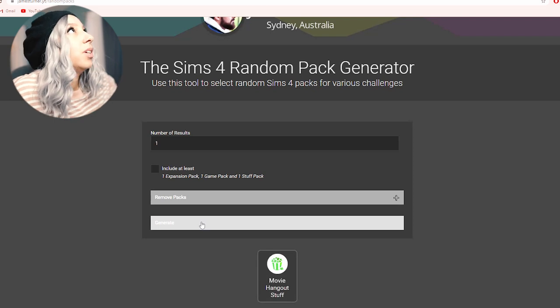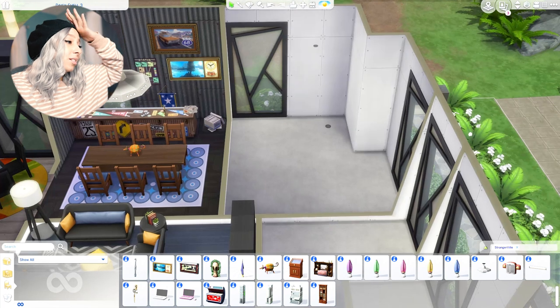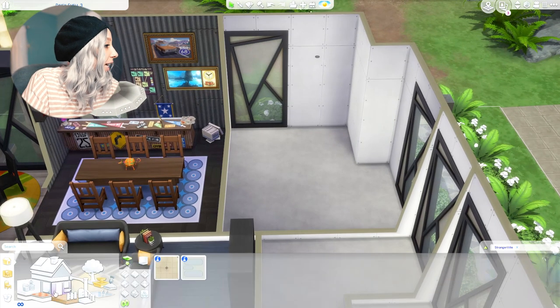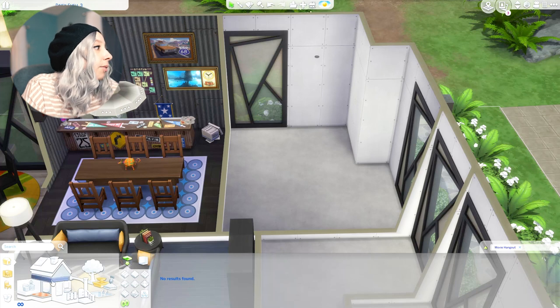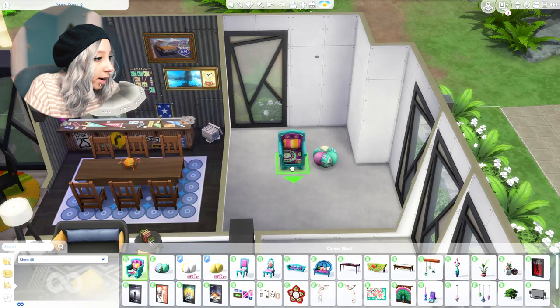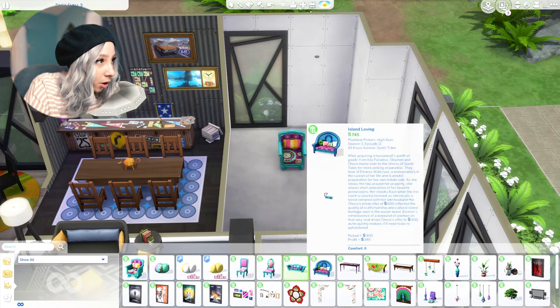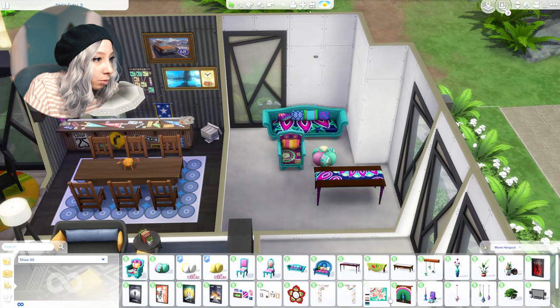Oh my god, moving out stuff. Is there even a bed in that one? Ugh! Alright, I'm getting a headache. No wallpapers, great. No floors, even better. Okay, let's see what we got. We got little pom-poms, we got a chair, we got a little seat, a table.